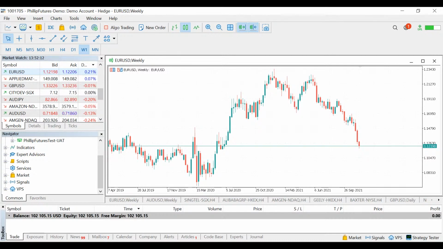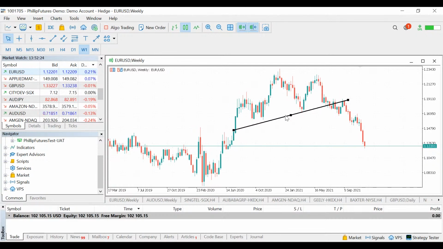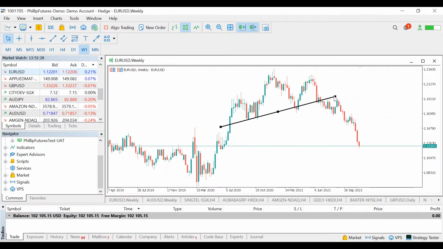From here, I'm able to identify a chart pattern. I'm not sure if you guys are able to. I'm able to identify a head and shoulders pattern. Right here you can see you draw a neckline. So you can see this is the first peak, the first shoulder, the head, and the second shoulder. And what does the head and shoulders mean?